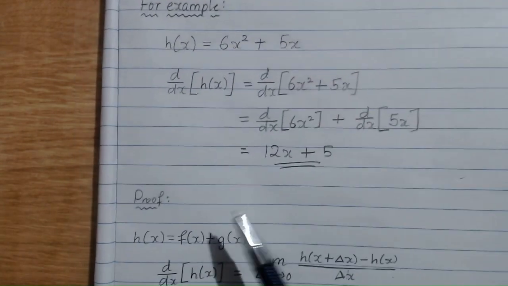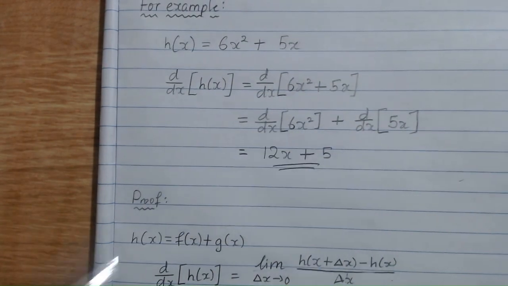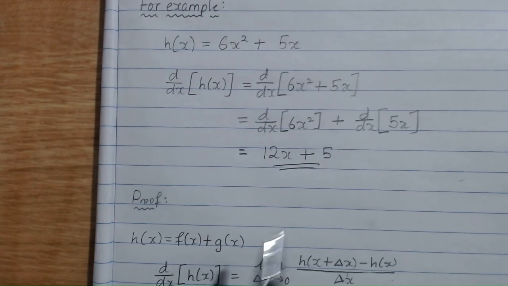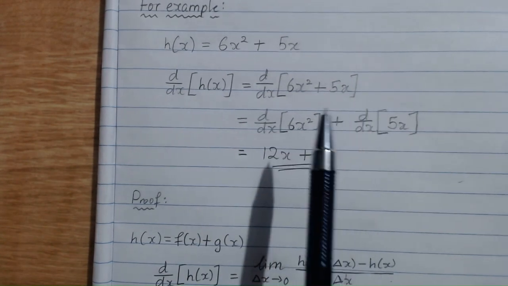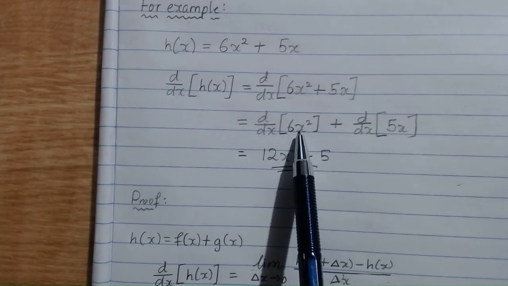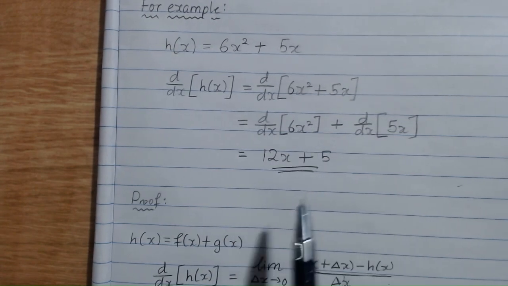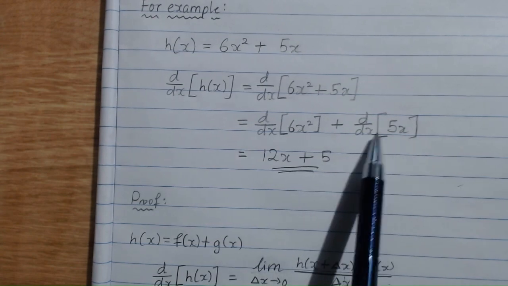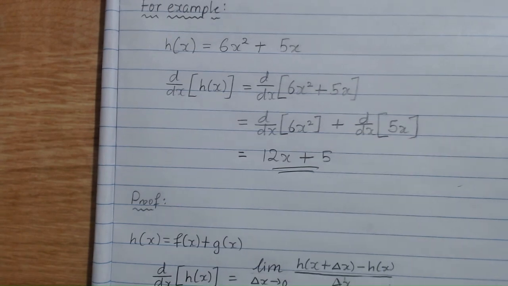So using the formula up here, we see that the derivative of a sum is equal to the sum of the derivatives. So we just separate out those two functions, and now we can calculate the derivative for these two functions. Using the power rule and also the constant scalar rule, we bring the 2 down, and so it becomes 6 times 2, which is 12, and we subtract 1 from the power, which becomes 12x. And we also have here the derivative of a straight line. 5x is a straight line, which is nothing but a slope, and that's going to be 5.